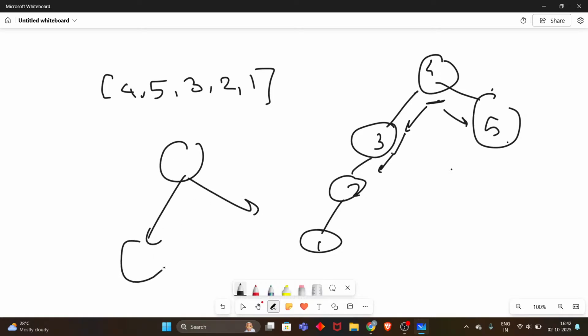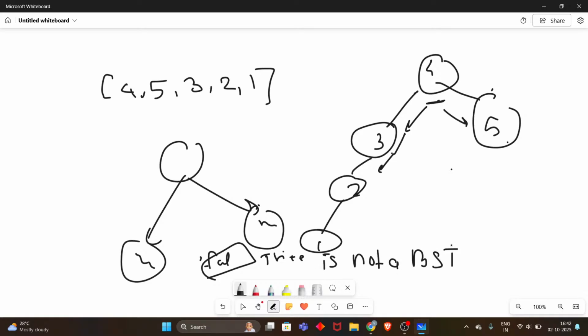We will check if the left node is less than the root and if the right node is greater than the root. If ever this condition becomes false, that is, any right element is less than the root or any left element is greater than the root, then we will say that the tree is not a BST, not a binary search tree.